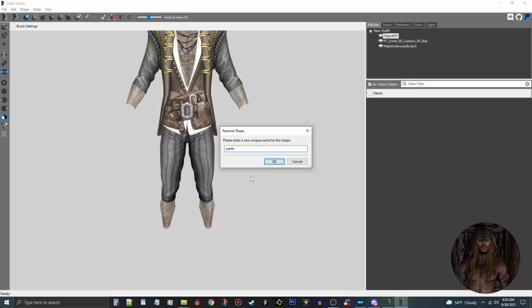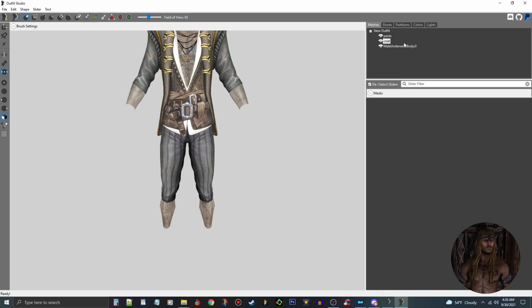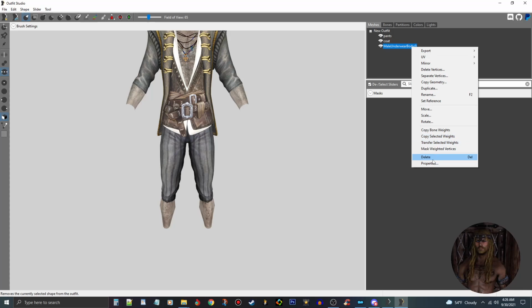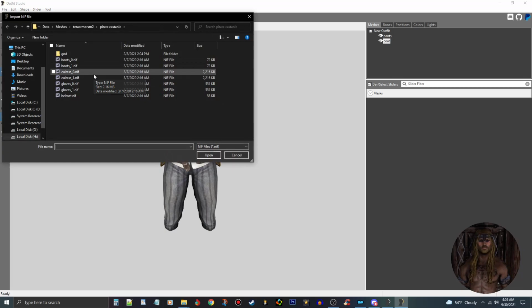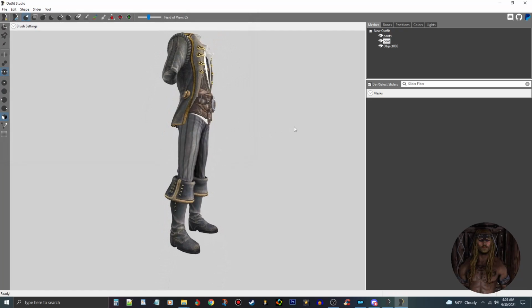And this is the coat. So I want to rename that to coat. And I'm just going to go ahead and delete the male underwear body. We're going to add that later. Now we need the boots here. Like that. Those look good. Doesn't look like any obvious clipping.